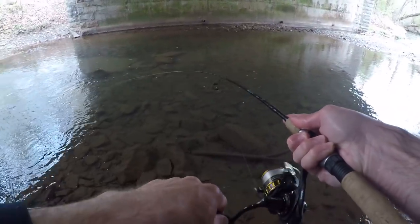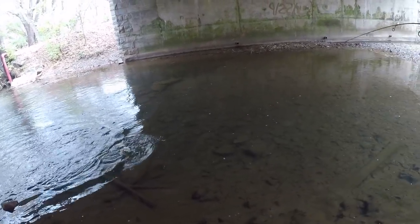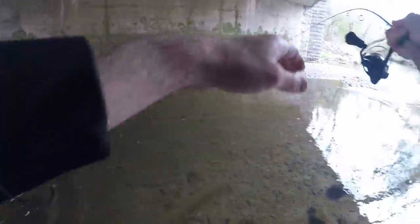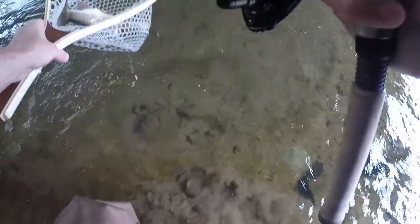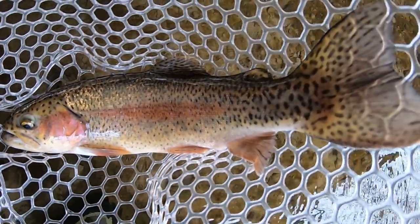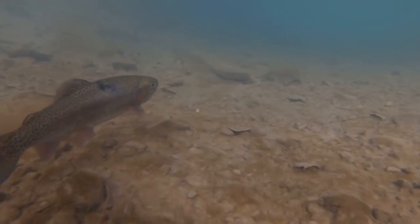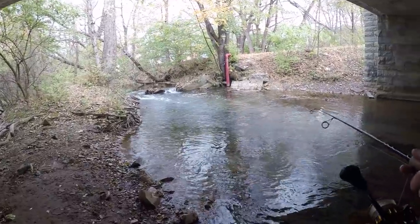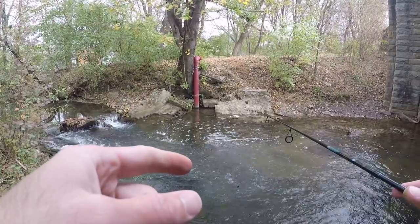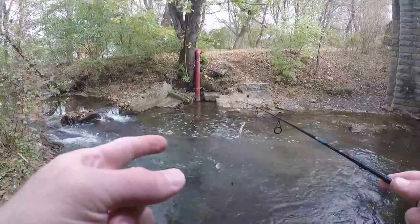There's a nice one. Oh yeah, real nice fish. Nice rainbow. Third fish of the day. Really colored up rainbow. Pretty fat. Two fish already out of this tiny hole. See if there's any more in there. I'm gonna start fishing my way downstream. Caught two nice fish out of here — a wild brown trout and a rainbow — and had one other good hit but couldn't hook up.